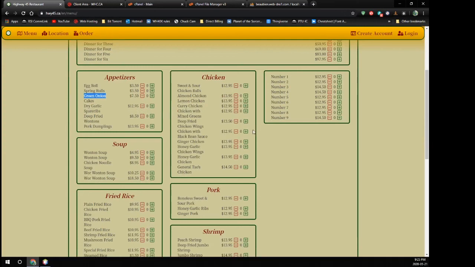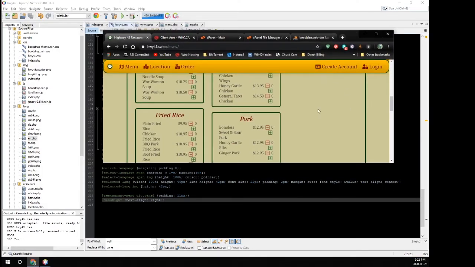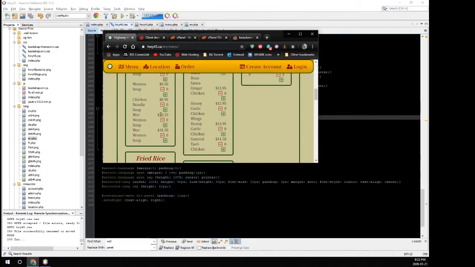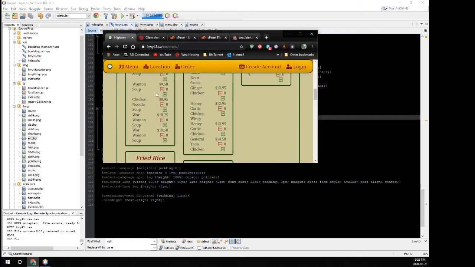So now the next thing that we need to address is when our menu goes down and we shrink it down, you notice that this gets really messy on this side, and so do these. So two things here. Number one, we're going to want this to pop from the 3 columns down to 1 column a lot sooner.